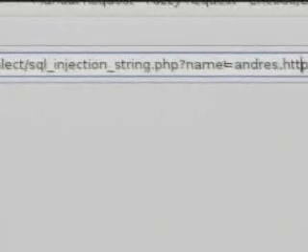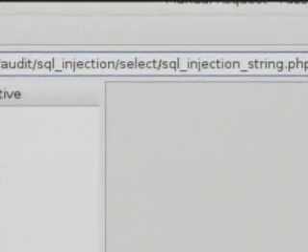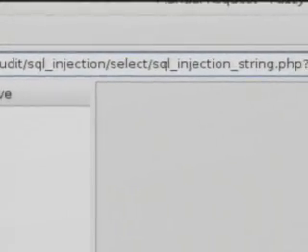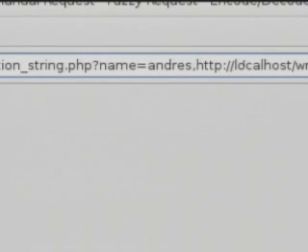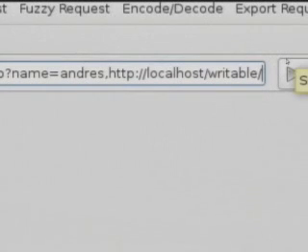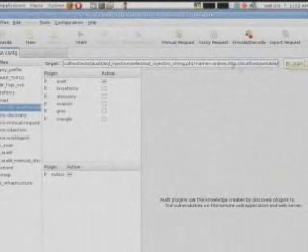So we have one target which is a script which is vulnerable to SQL injection, and we have another target which is a directory which is readable by the MySQL process. In this case, this is a demo, so we're going to work it that way.